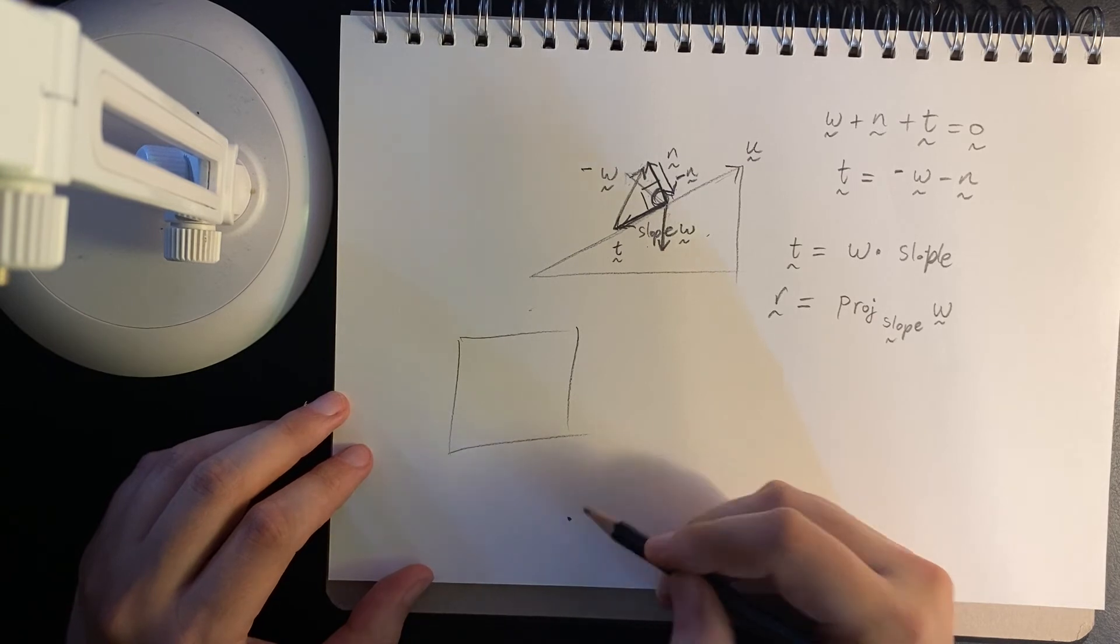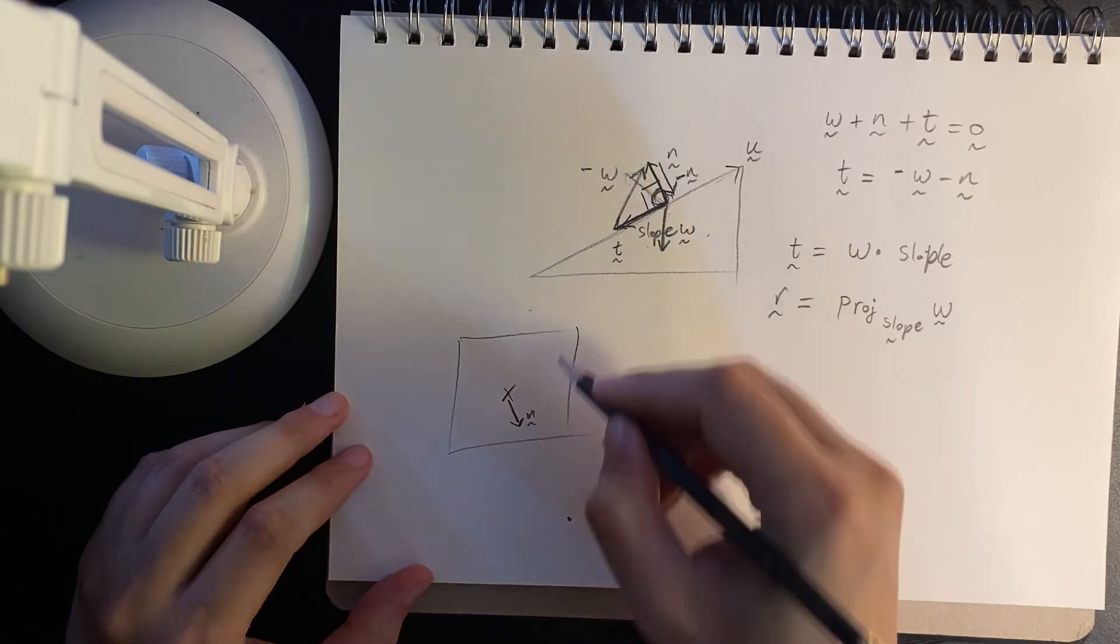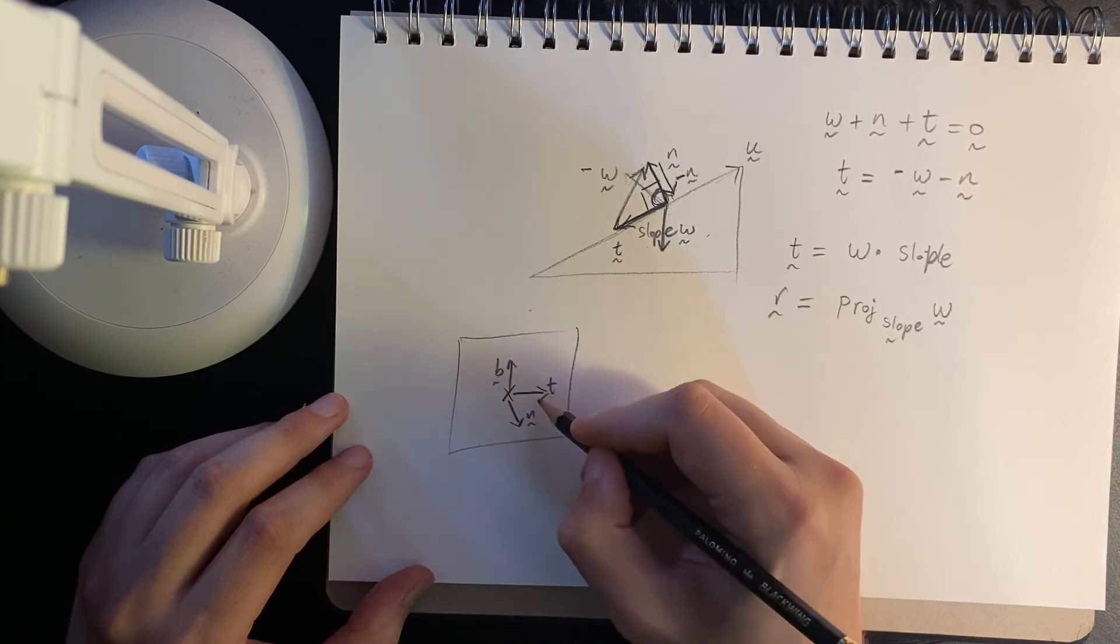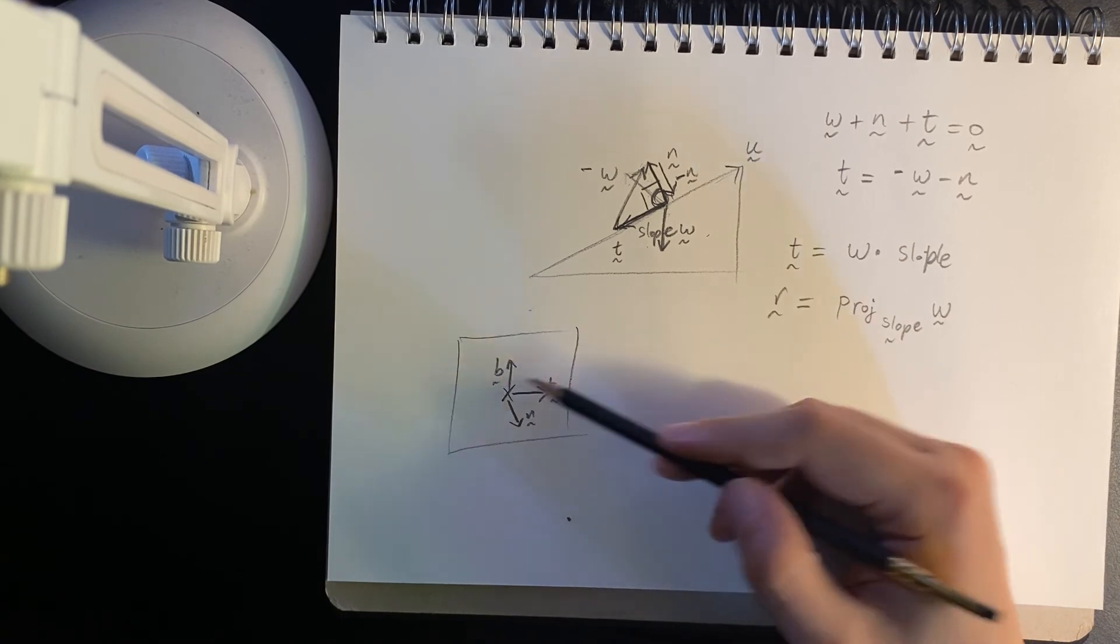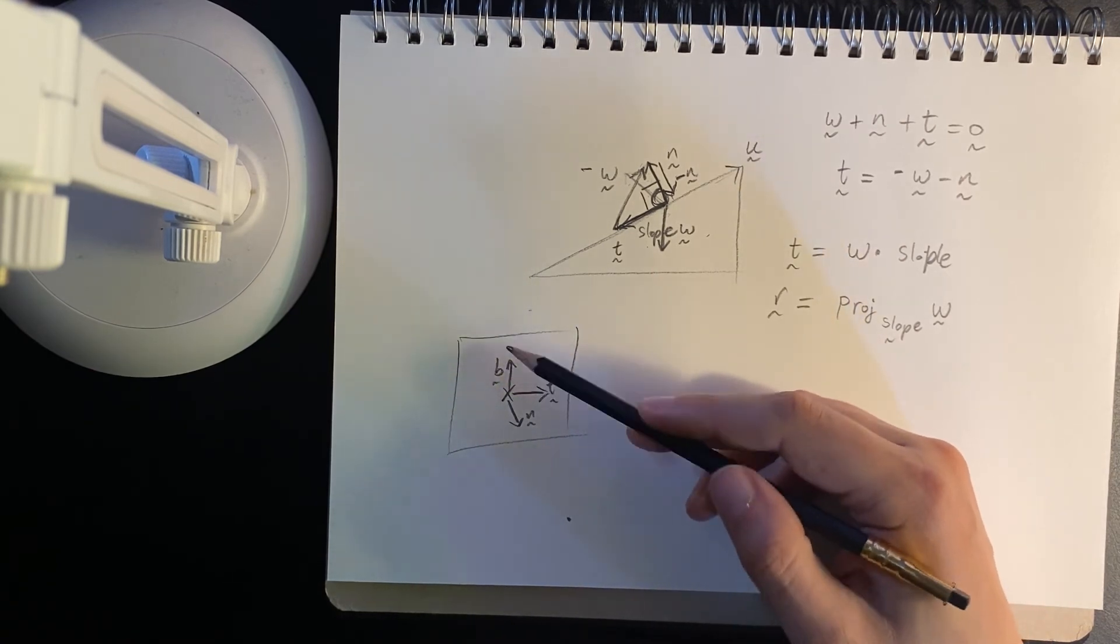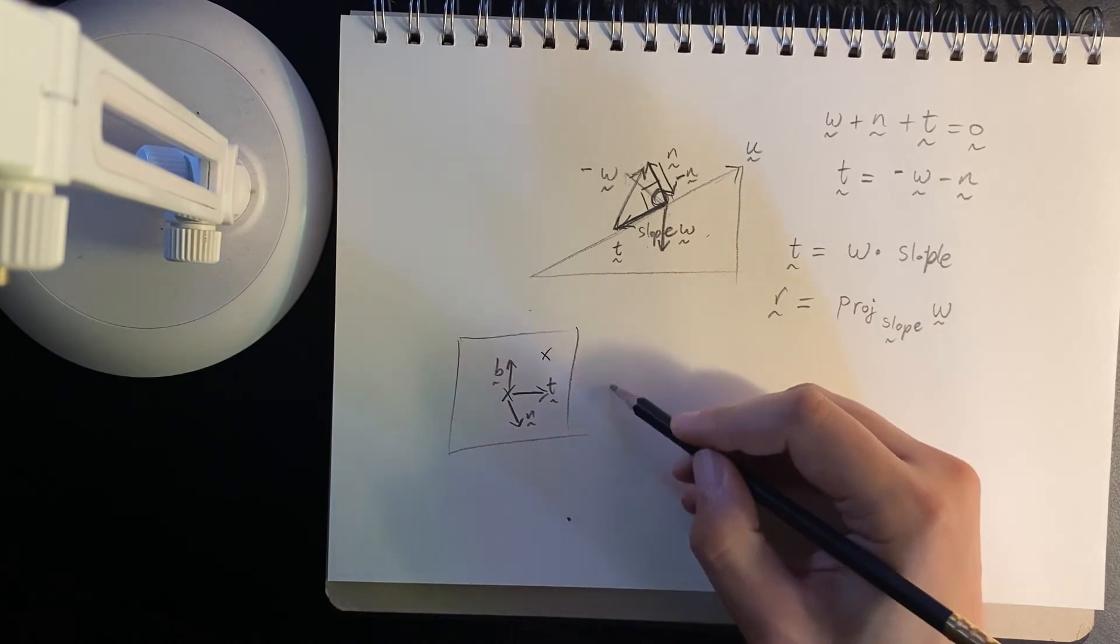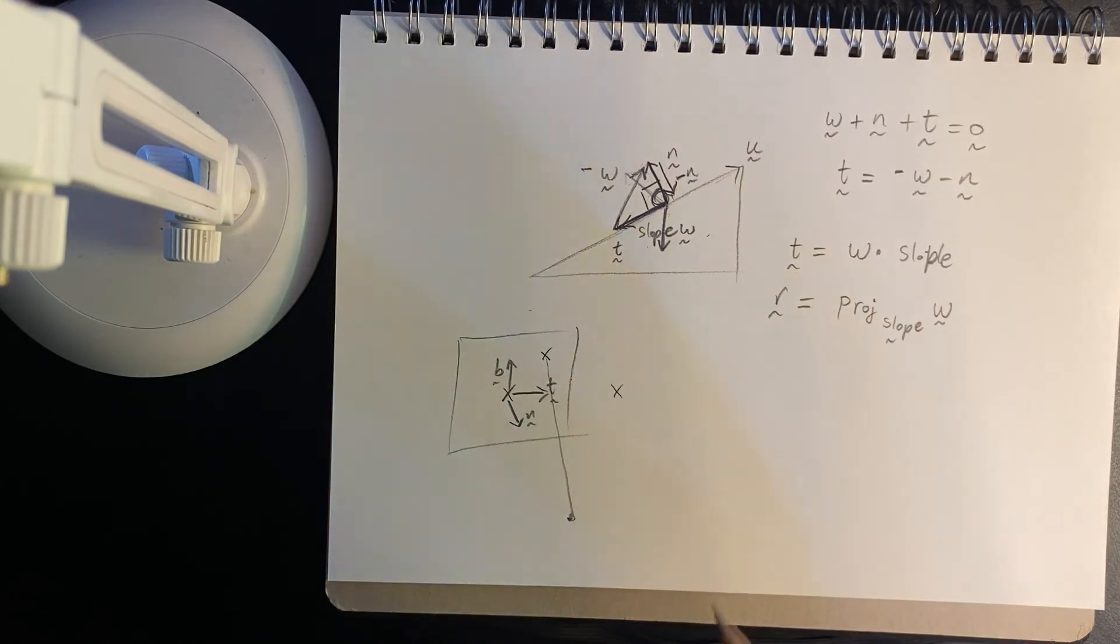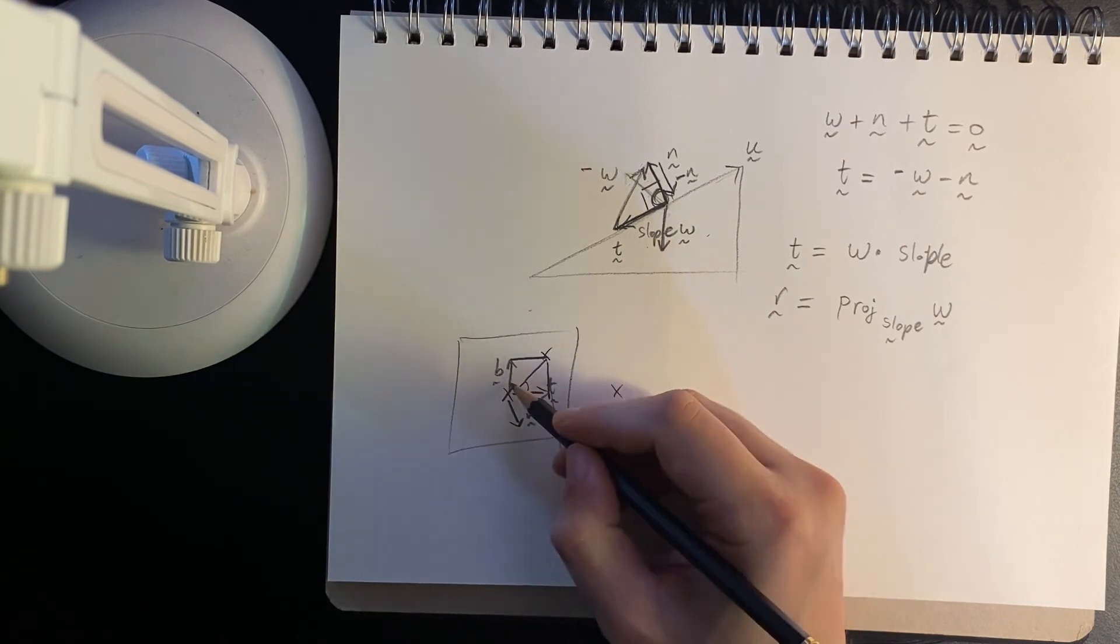Anyway, just wanted to get that. Another example is when I was doing real-time ray tracing. We have a plane. The plane has a center. And the plane has a normal, a tangent, and a bitangent vector. And we want to know, basically, this tangent vector has some bounds on it, a maximum and a minimum. And the bitangent has some bounds, a maximum and a minimum. We want to know, for a given point, is that point inside the plane or outside the plane. So, let's say we shoot the ray and it hits a point.